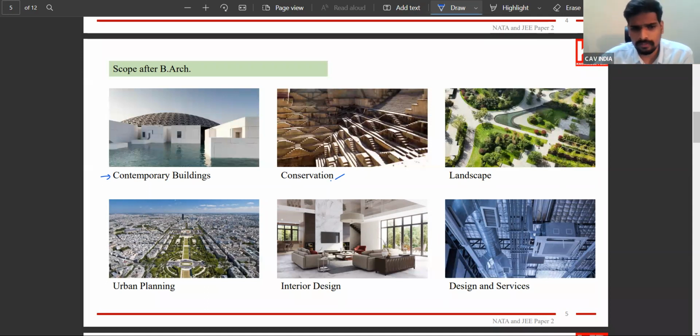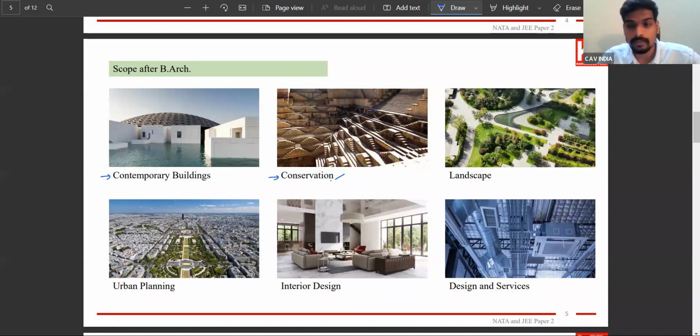Building construction for that matter is evolving day by day. There are a lot of construction techniques which are even being worked on at this point of time in European countries, and I'm sure it will not take much time for these techniques to come to India. There are concrete structures cast by robots. So robot 3D printing of concrete structures, that is something which is being worked on. So there are a lot of contemporary innovations which are being brought into the sector. So you can work on such innovations.